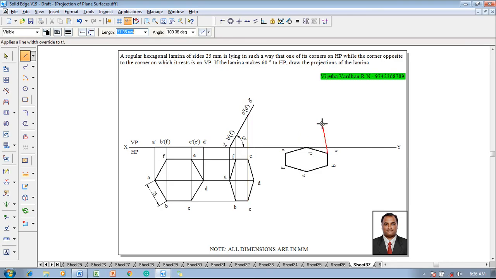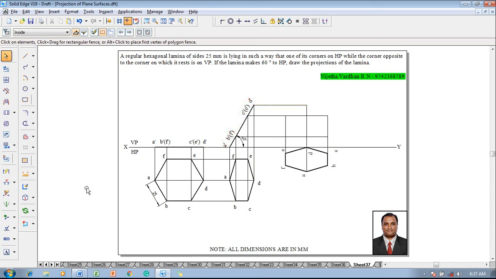C, E, that is B and C. So connect C to C, along with C we have E also, so we'll project E also to there, and then B and F are there, so we'll project B and F so that the four points are finished. Then A is on the XY line and D is above the XY line, so we'll connect like this. Now this is going to be the required projectors for all the six corners.